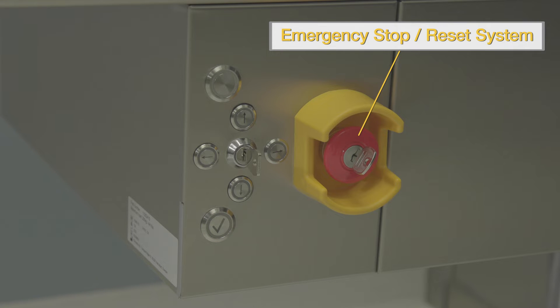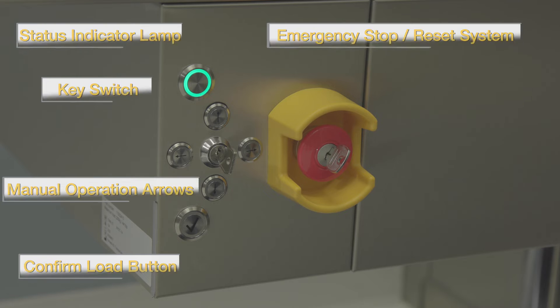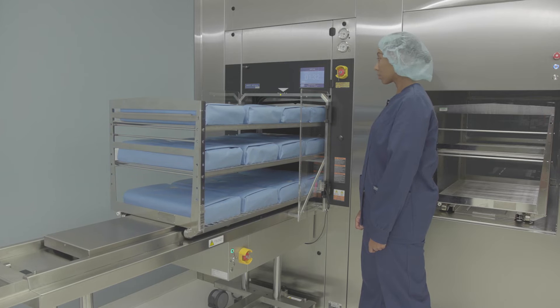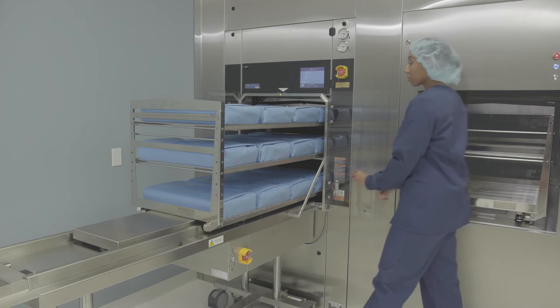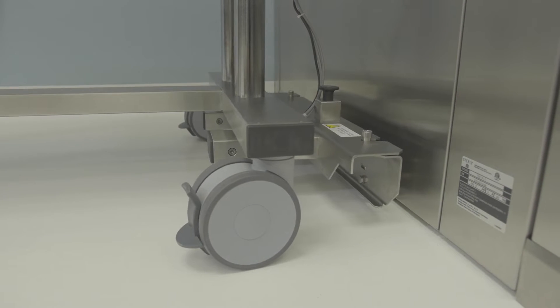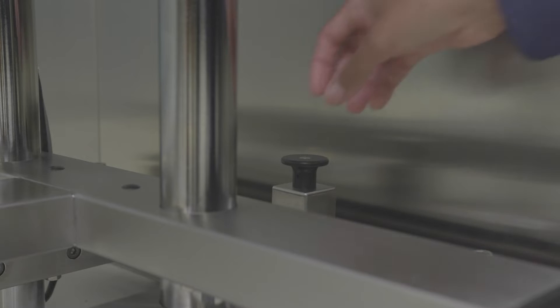The red button is the emergency stop. The key on the emergency stop button resets the system. The automatic unloader has identical controls except on the unload side. The confirm load button on the unload side is used only to send an empty loading car back through the sterilizer chamber using the pass-through cycle. The load table side shields swing open to provide chamber access — if a side shield is open during table operation, the table will stop immediately as a safety precaution. The A-LIS table is attached to the sterilizer using the docking station, and tables are removable to provide access for chamber cleaning and sterilizer maintenance.